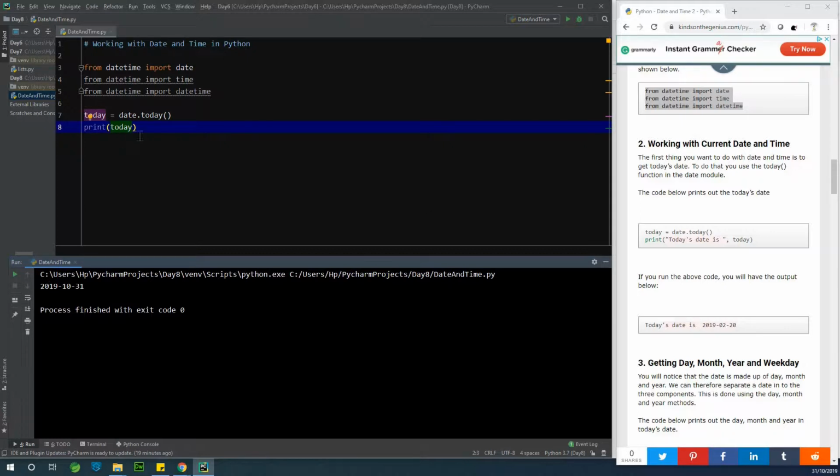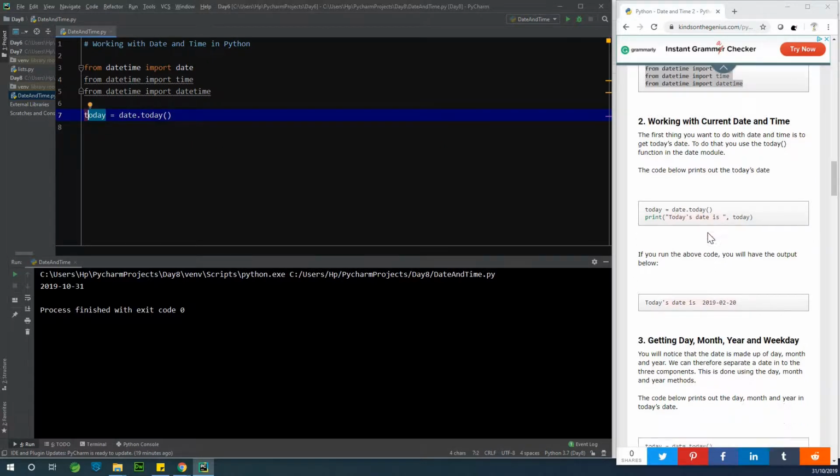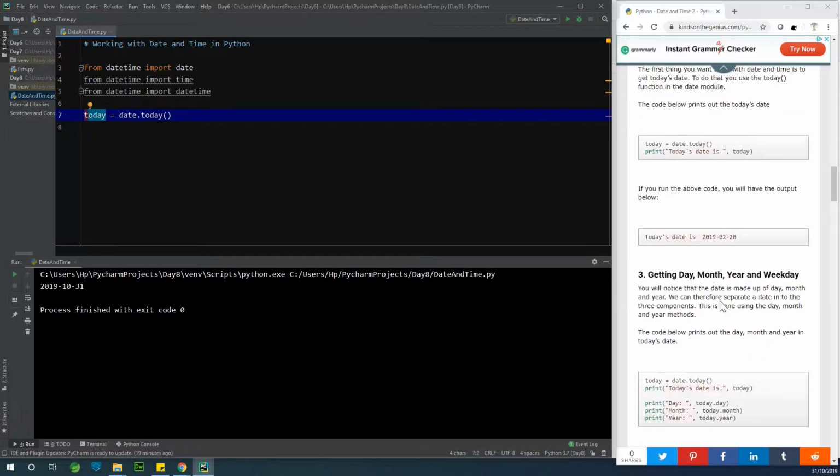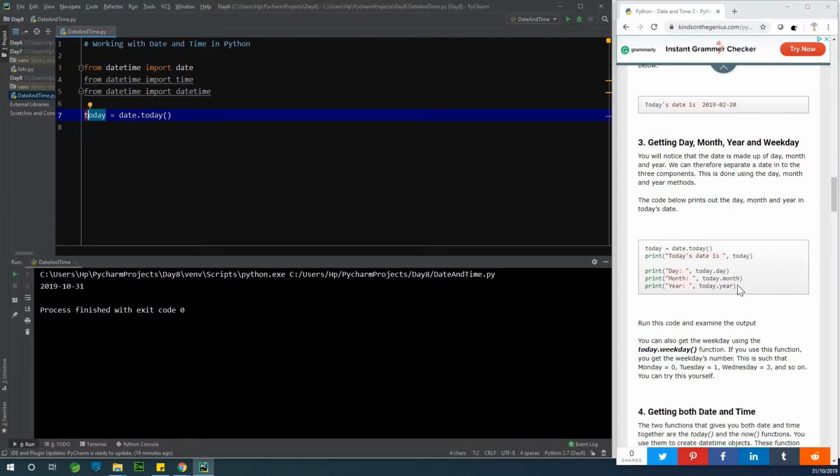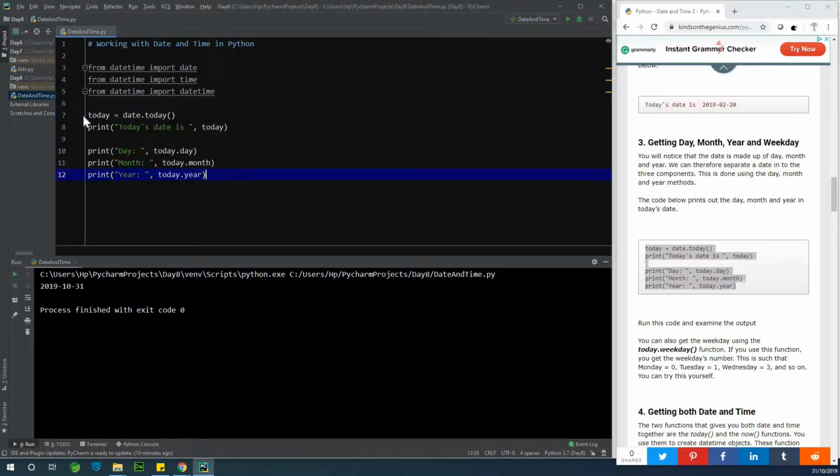All right, so when you have a day, for instance, we have today. Today represents a complete date time object. So this date time called today has everything: month, year, day, weekday, hour, minute, second, and stuff like that. So I'm going to just copy this and paste. Let's see that we can extract the different components of the date time from the date function.